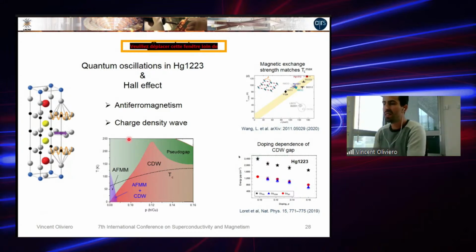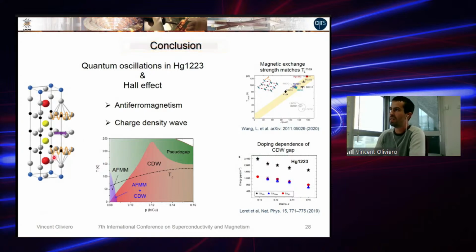And this is very interesting because the coexistence of charge order, antiferromagnetism and superconductivity, as I told you, is a general feature of multi-layers. But also, what has been measured by resonant X-ray scattering in the Mercury 1 plane and Mercury 2 plane, and also other cuprates, is the fact that the magnetic exchange strength just matches the higher TC of the compound, the TC at optimal doping of those compounds. So this shows a very important link between magnetism, antiferromagnetism, magnetic exchange, and superconductivity.